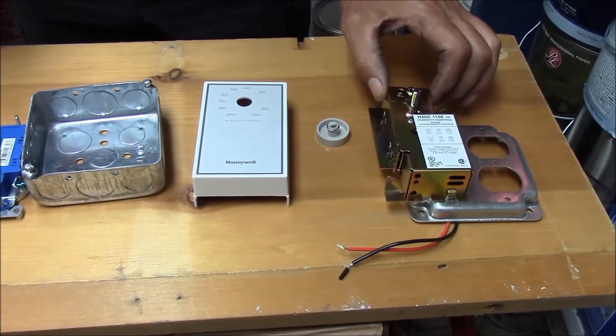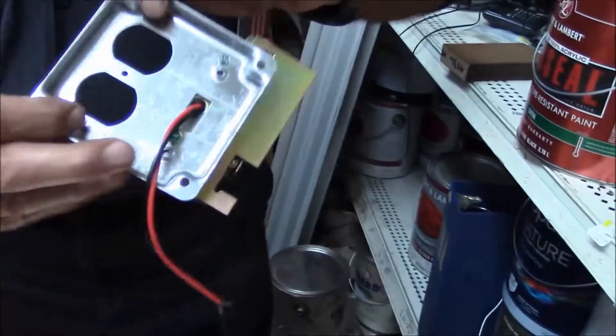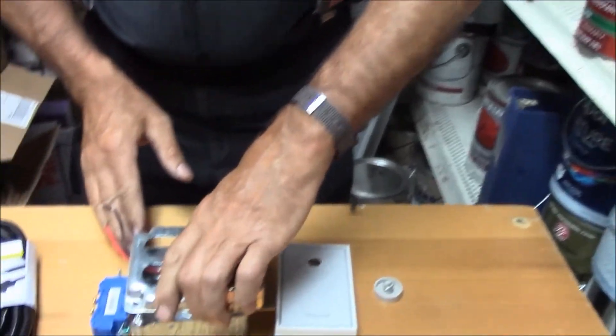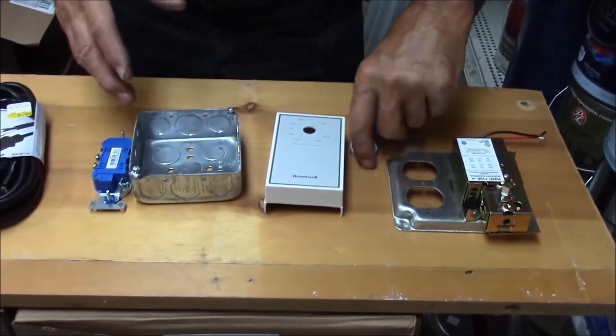So here we are in my store. We're going to put together a little box assembly to control the foundation vent that we installed in the house. I've been having it run 24/7 and it's doing a fine job, but I really don't need it running once my crawl space starts to dry up. I've got a humidistat designed to run a humidifier that will handle 7 amps, and I mounted it to a switch-receptacle combination plate — just to have it on a box so that when I make my connections they can be inside an enclosed container. You do not want to do any 110-volt wiring that's exposed.